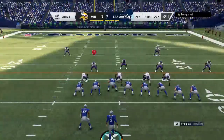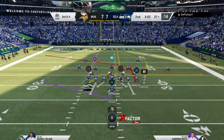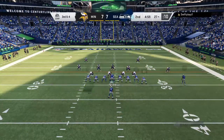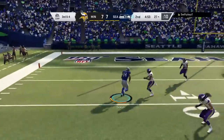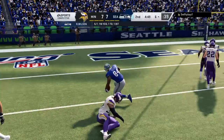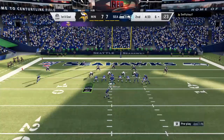Mike. 380. Mike, 5-4. Bound to lose 1. 14, 14, fight it. Watch twist, watch twist, watch twist. Twist, twist. 54. Now it's Wilson. Completes it to Dixon. And down he goes, taking it inside the 10, just shy of the 5 at the 6. They're able to convert on 3rd down, and that sets up a 1st and goal.